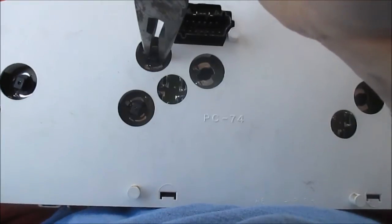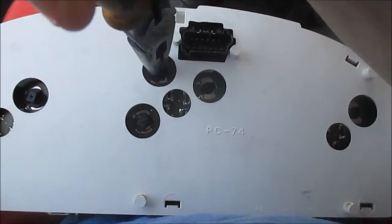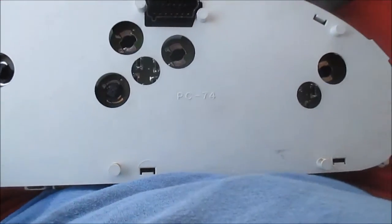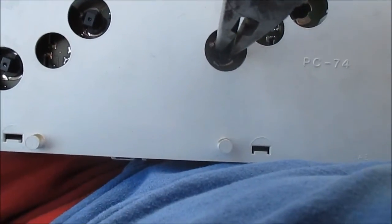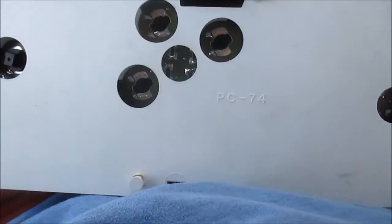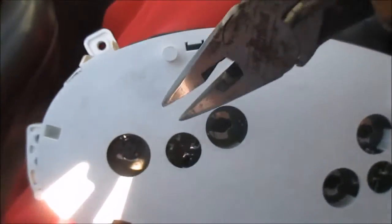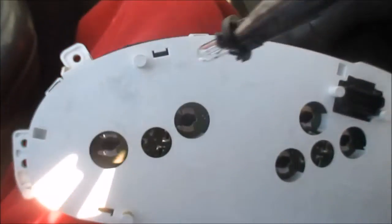Okay. Tiny little turn, pull out. Okay, that's how you get them out.